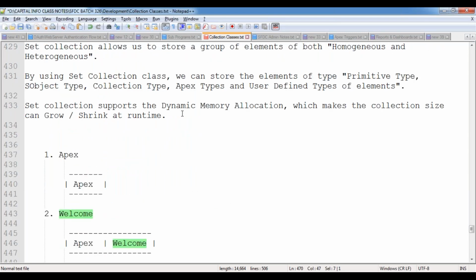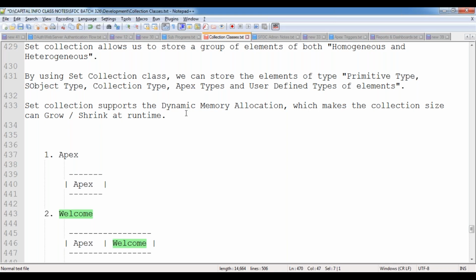Understood the concept here? Now, these are the two major differences compared to list. List supports duplicate elements, but set will not support duplicate elements. The set collection maintains the uniqueness of the elements by using binary comparison. The second point is that list is an ordered collection, while set is an unordered collection.